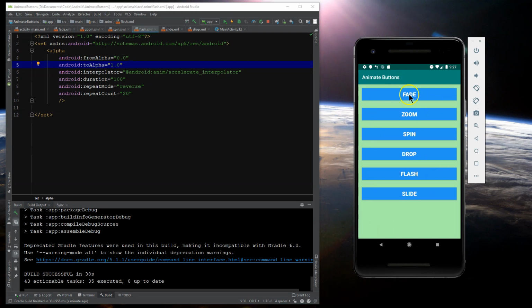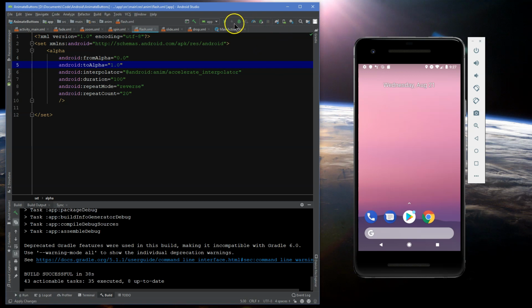Okay, and let's test. Fade. Zoom? And now remember, spin was 5 seconds delayed. Warp. And it works. And drop. Flash. Attack. Slide. That's so cool. Here, let's restart it.